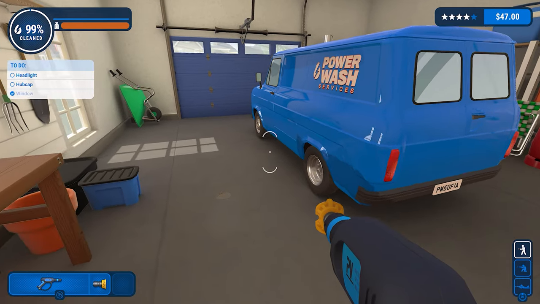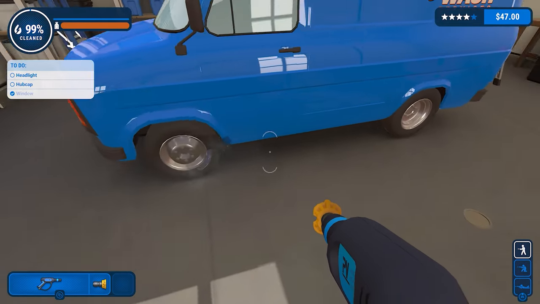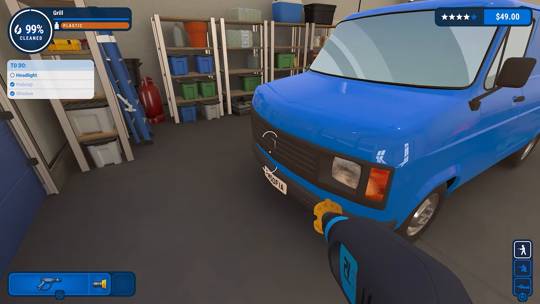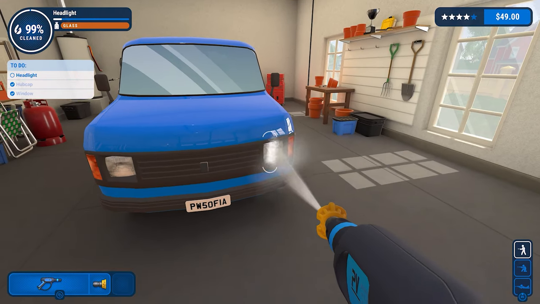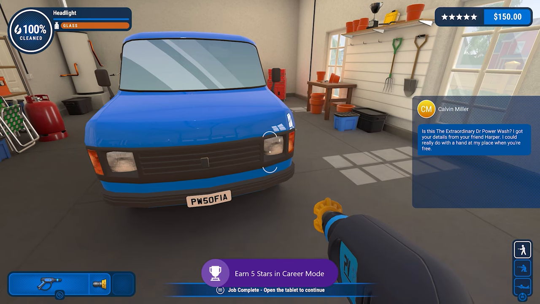No. Oh, headlight and hubcap. There's a hubcap that's not clean. Where? The headlight. What, this one? Oh my, okay, good. Let's go.